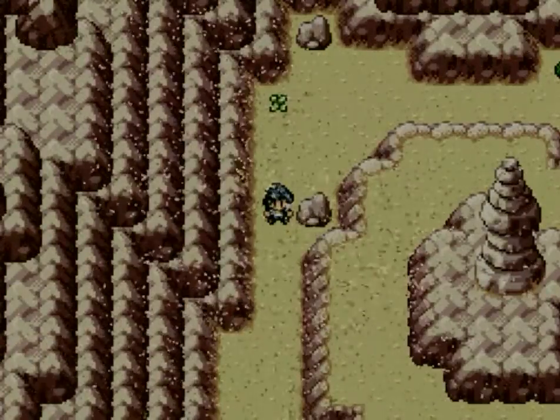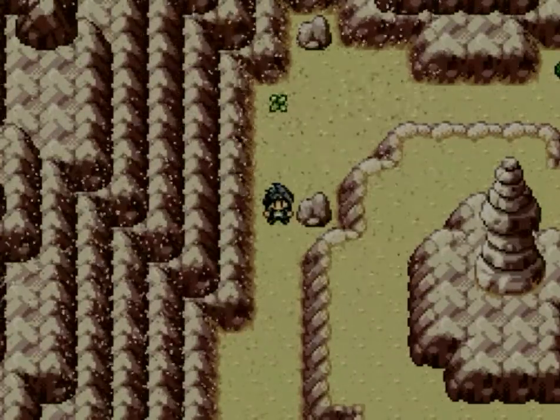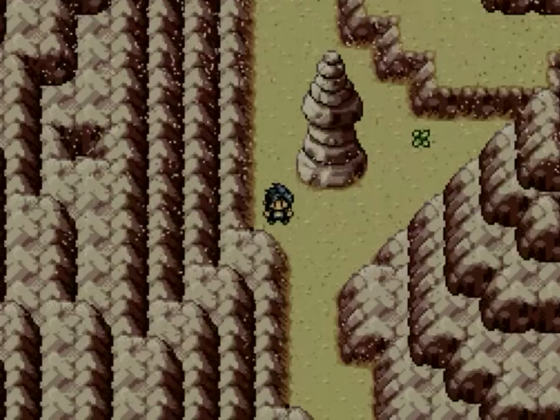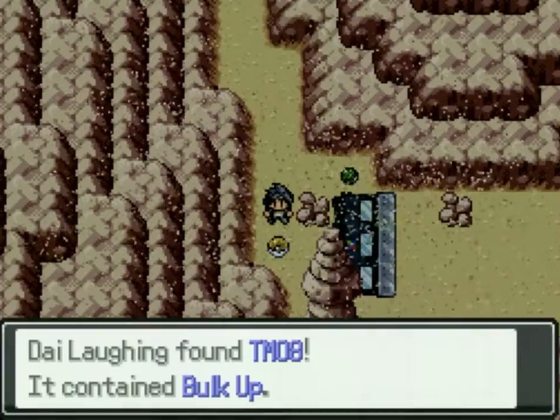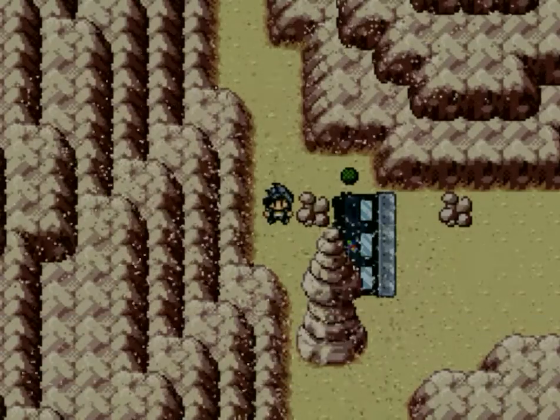This next one's all the way up in the top left of Tourmaline Desert, on the way up to Technite Cave. You just come down this little alleyway and run in. We get Bulk Up.